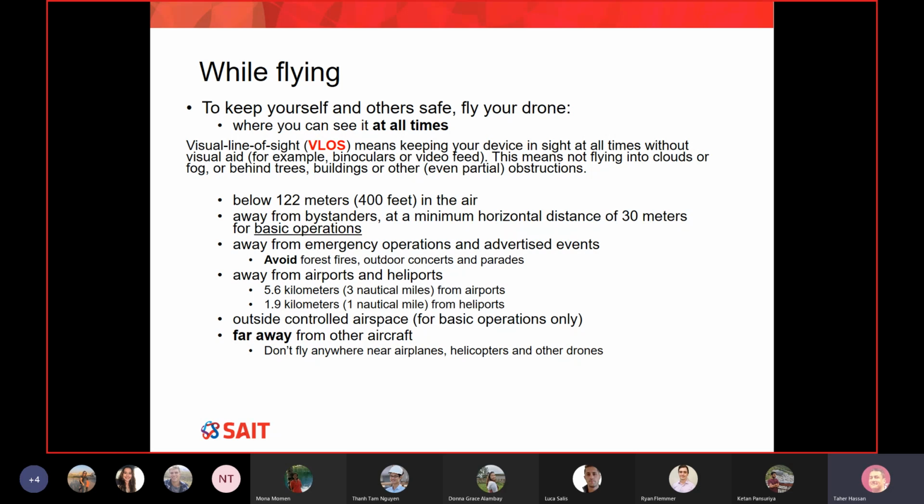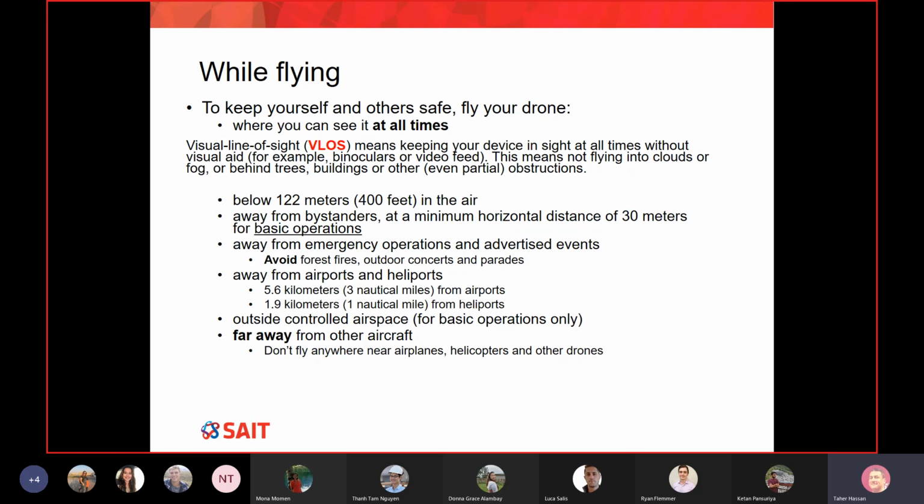Now, I know some of you will say, oh my God, wait, that's so complicated. It means if I want to fly a drone in a city, I need to make a few different flights to avoid being occluded by the buildings. I don't think you have to do that. So how can I do that while I need to maintain my visual line of sight? You must hire a visual observer.